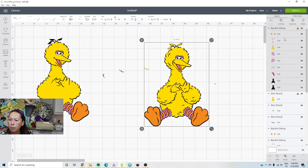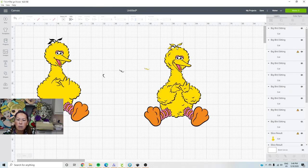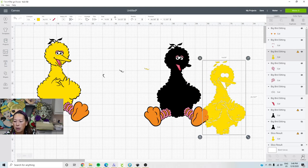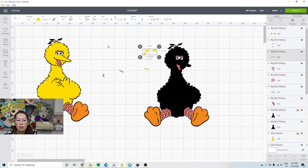So let me see what happened here. Let's ungroup this. And where did those little hair pieces go? They're right there. So weird that they disappeared on me. I'm gonna go to contour. Oh, maybe because I hid all? Hide all. Okay, here's my little pieces. I don't want this one. All right. So here are my little pieces here, right? So that was easy because we'd already done that.